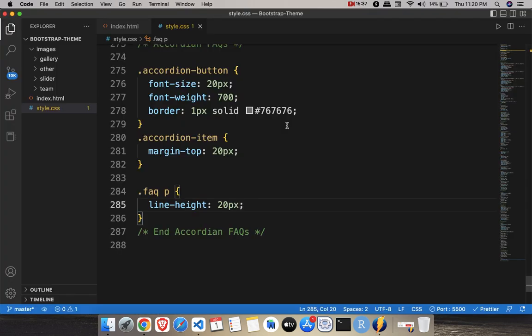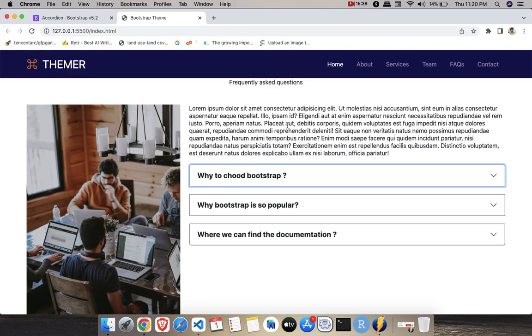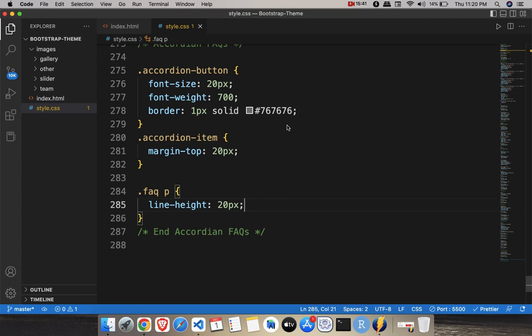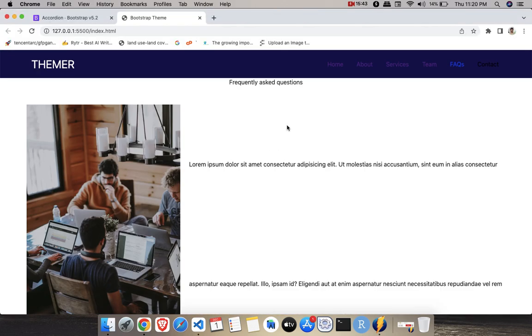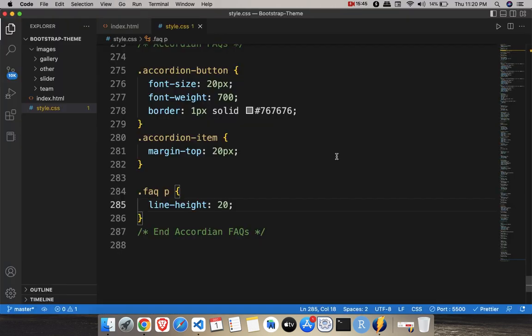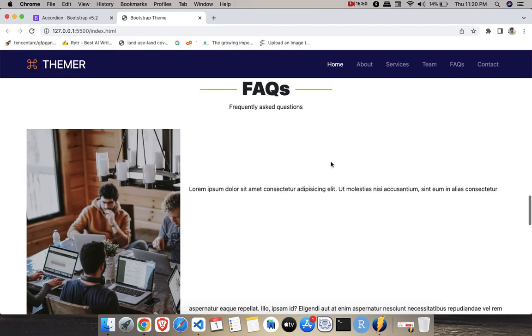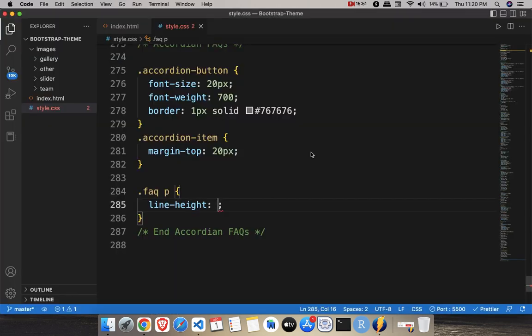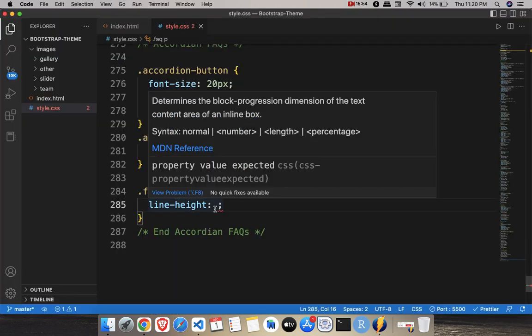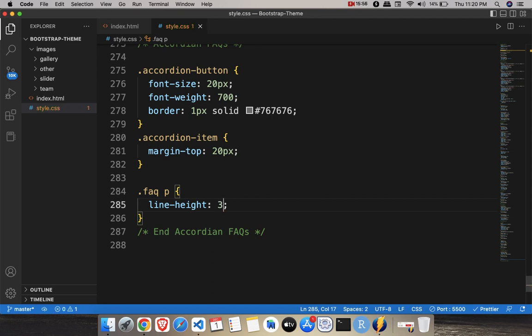Okay, and then I think the line height is not right. We'll check it. It is showing something else. Okay, so you can have a paragraph line height of around, suppose, 30 pixels. So it will be looking good.